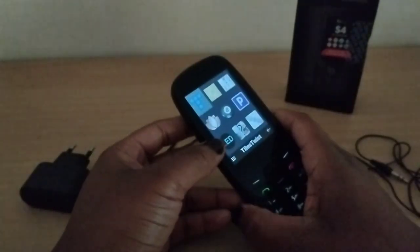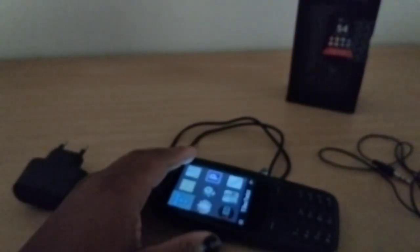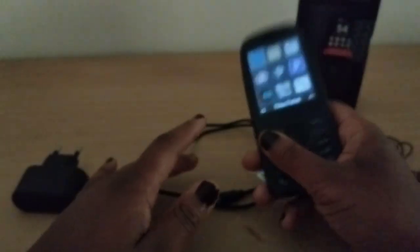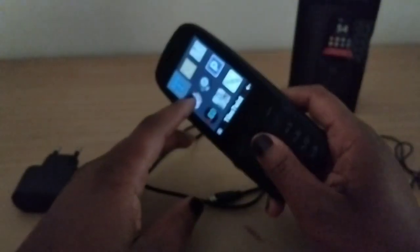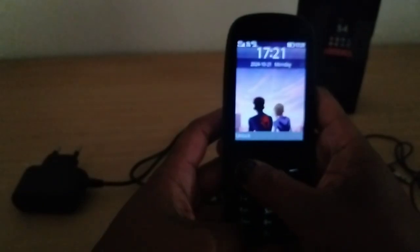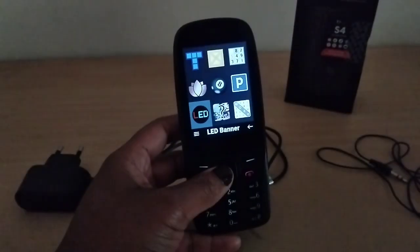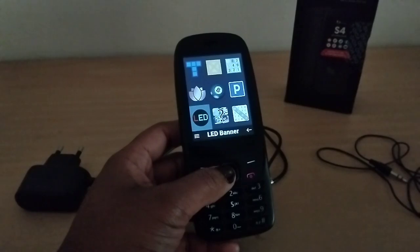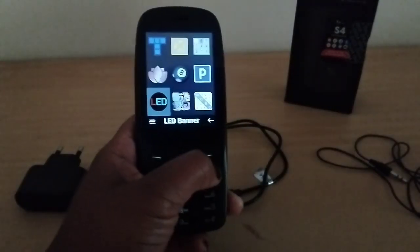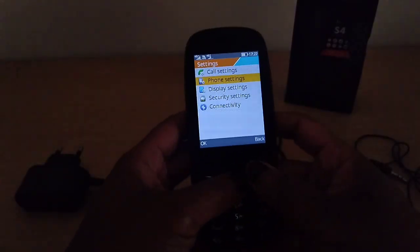It is 250 Rand. I actually got it for 200 Rand. It does come with a Vodacom SIM card. Somebody tell me this. How is it that I got the SIM card brand new out of the packet? As soon as I switched on this phone, calls started coming in. Like literally immediately, calls started coming in. Riddle me that. But anyways, it is a 250 Rand phone. You can find it at PEP or online on the Vodacom website. I think the price might depend per store, but the official advertised price is 250 Rand.